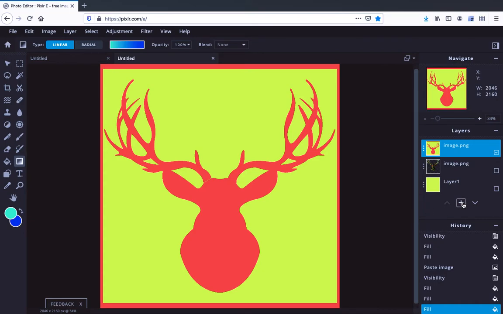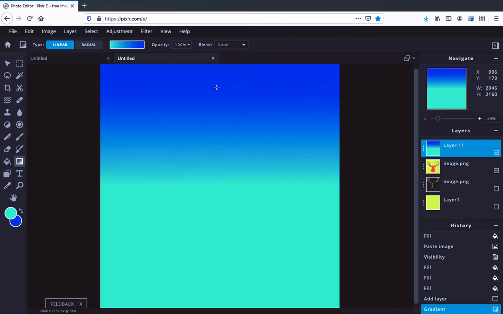So I'm going to create a new layer, an empty layer, and I'll take my gradient tool, and what happens is you click and then you drag, so this creates a line and it also creates an angle. So let's do straight up, and we'll do a nice long line there. And you can see that it creates a gradient, which is a shift from one color to another.